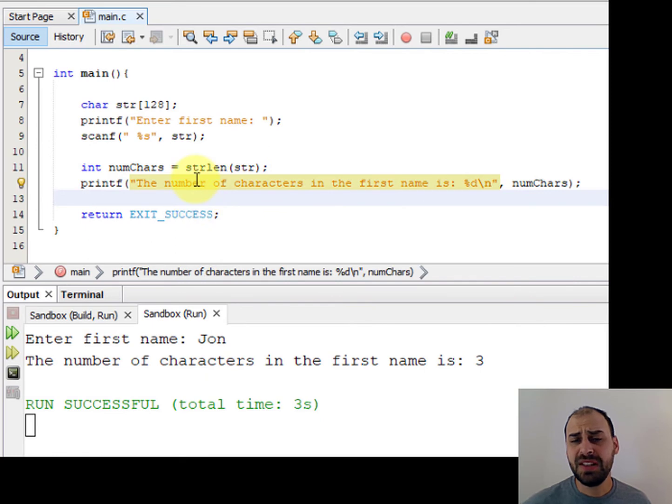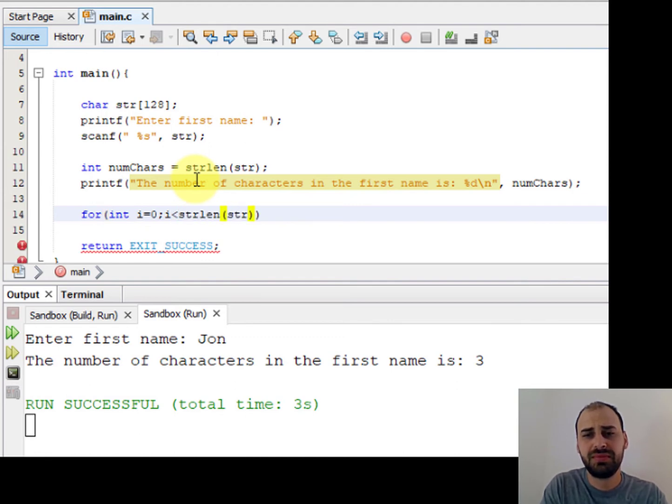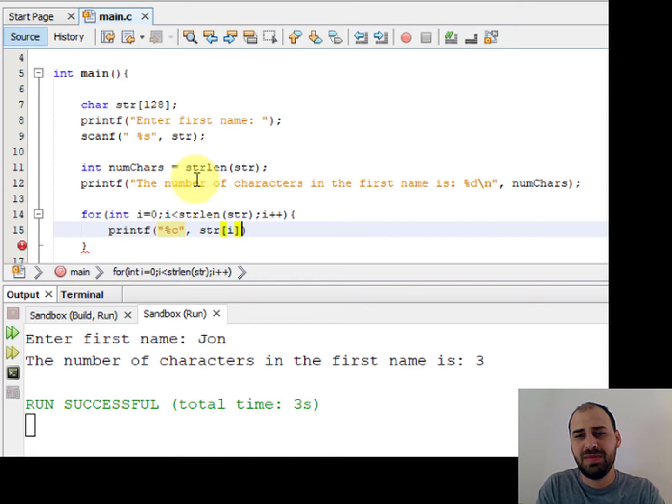Now, another thing I could do, before I move on here, is this does allow us to do something like this, too. I could use this in a loop as an example, and I could print every character in the string. Remember, a string is just an array.